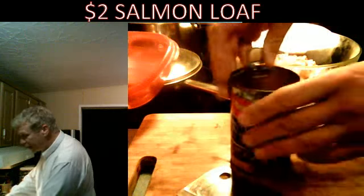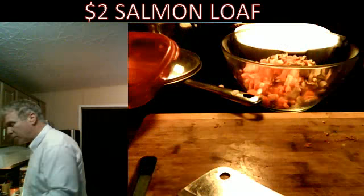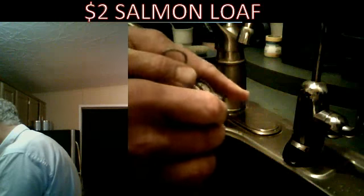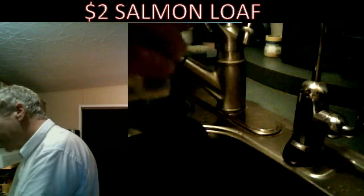What I like to do is rinse the peas out completely. So, you know, just kind of rotate them around. There you go. And just drain them out. There's a little bit of salt in there that you don't really need. So you might want to just drain them in the sink. And then rinse them out with some filtered water, if you have filtered water. Tap water will do. And give it a little shake. That gets the salts and some of the unusual preservatives they use in canned food out of there. But peas are a really good source of protein and vegetable at the same time. My family has been very familiar with peas for centuries.